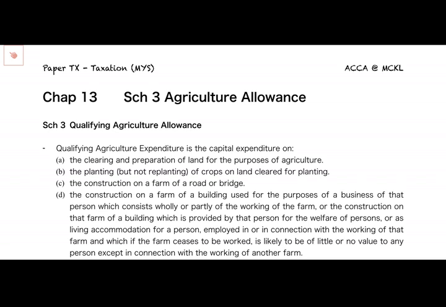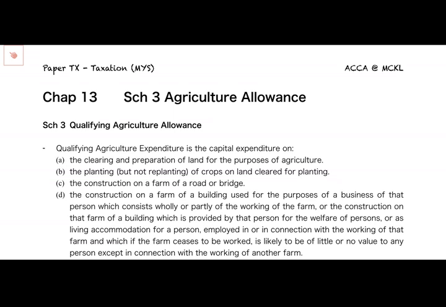Okay, remember when we talk about Schedule 3 allowance, we have capital allowance. And capital allowance is for what? Capital allowance for plant, machinery. Then we have IBA, which is meant for industrial building. Okay? Now, there's another allowance that the government gives called agriculture. And the name itself, I think, is quite literal. So if it's called agriculture allowance, what kind of business do you think it relates to? Yeah, farming. It's to do with farming.